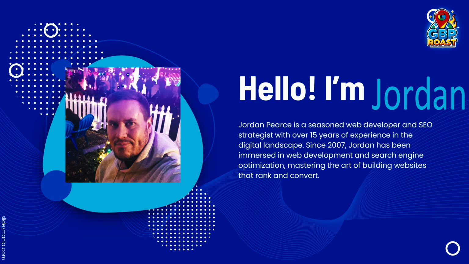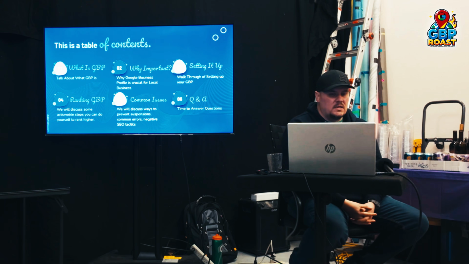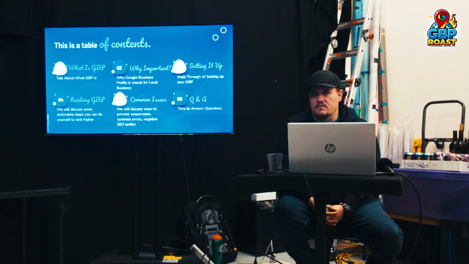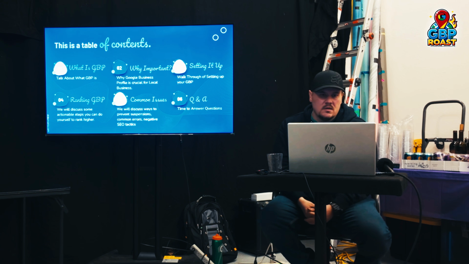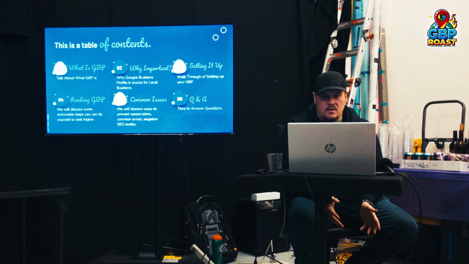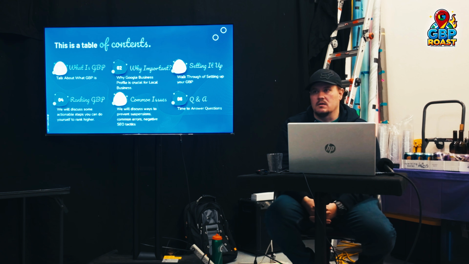So I wanted to go over this because in my belief, every local business needs to be on Google. You need to have a website. Google controls at least 70% of the market for all local search. We all have cell phones, so anytime we're looking for a place to eat, place to go to, we're probably using Google Maps in one way or another.